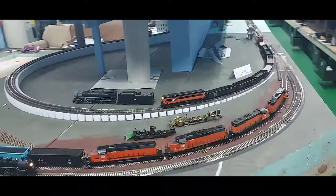Of course, if you heard me talk about how this is supposed to be the transition era, this train that our passenger train is passing looks way out of place — and it is. This is my one train I modeled as I remember what the Bessemer looked like when I was growing up.